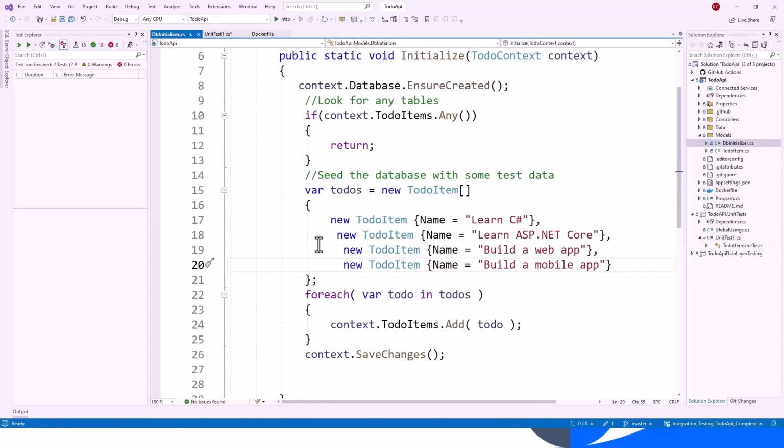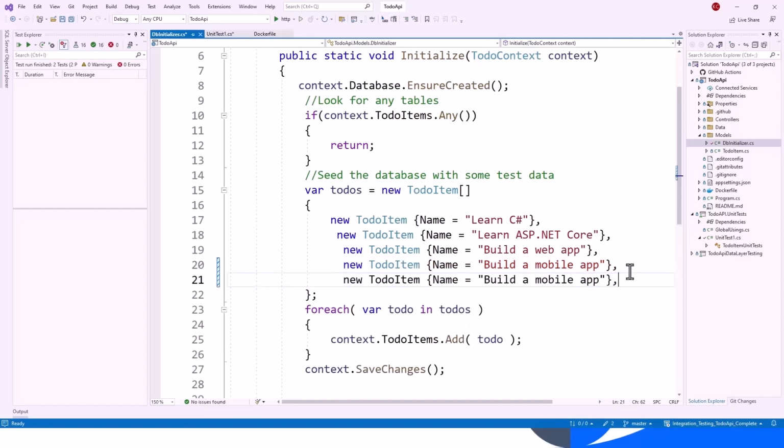Now I've got 4 to-do items, so I will add just one more. Copy from here, new to-do item. You can have anything that you pledge to yourself that you used to do.